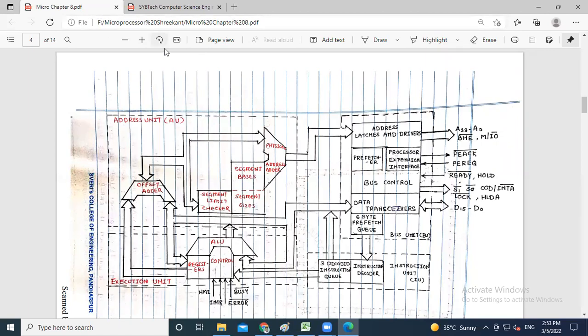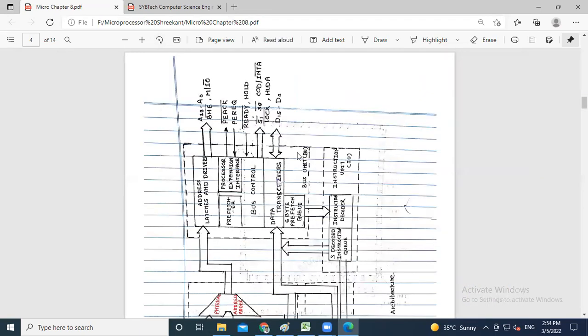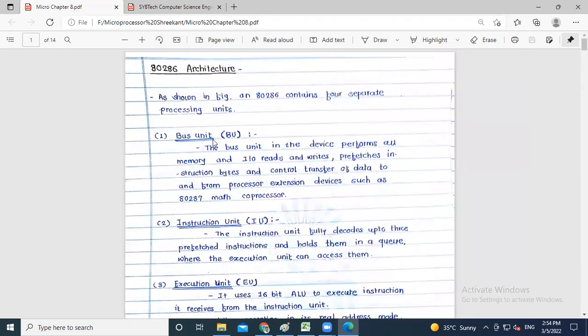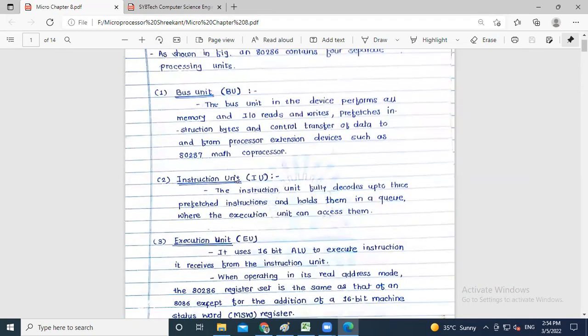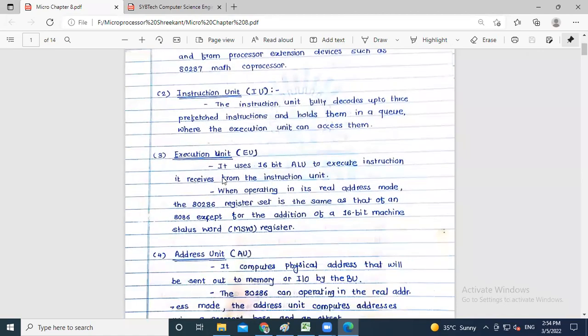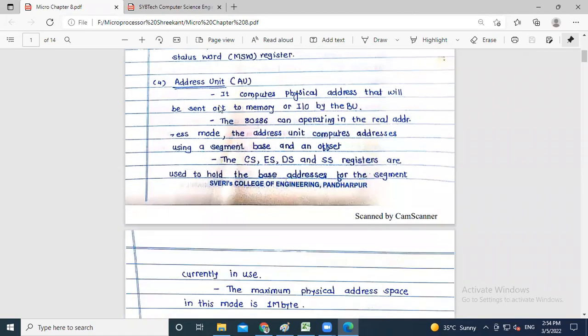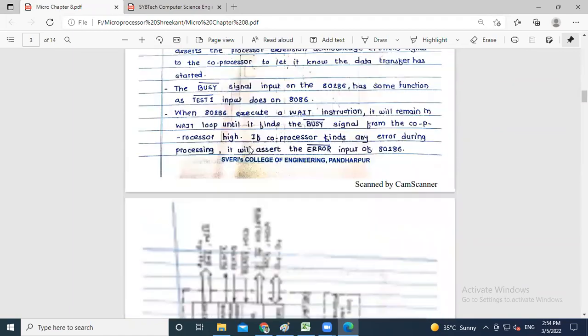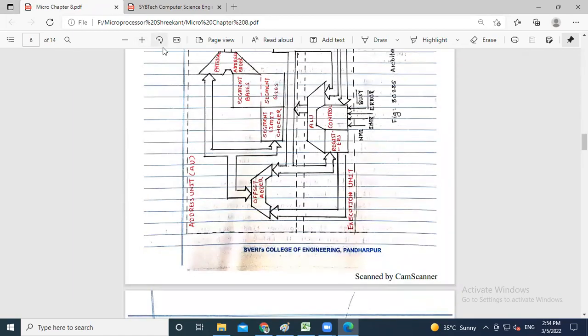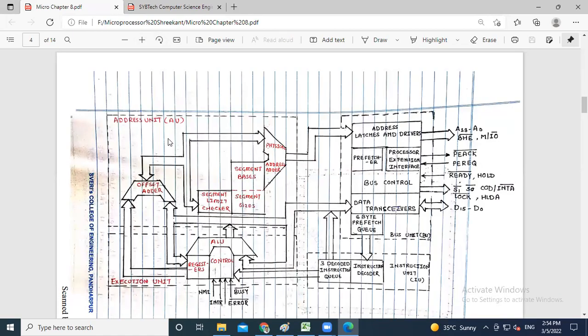Okay, so in the previous class we studied this one: the bus unit, instruction unit, execution unit, and address unit. Come to the diagram here. This shaded portion is the bus unit, and this shaded portion is the control unit.